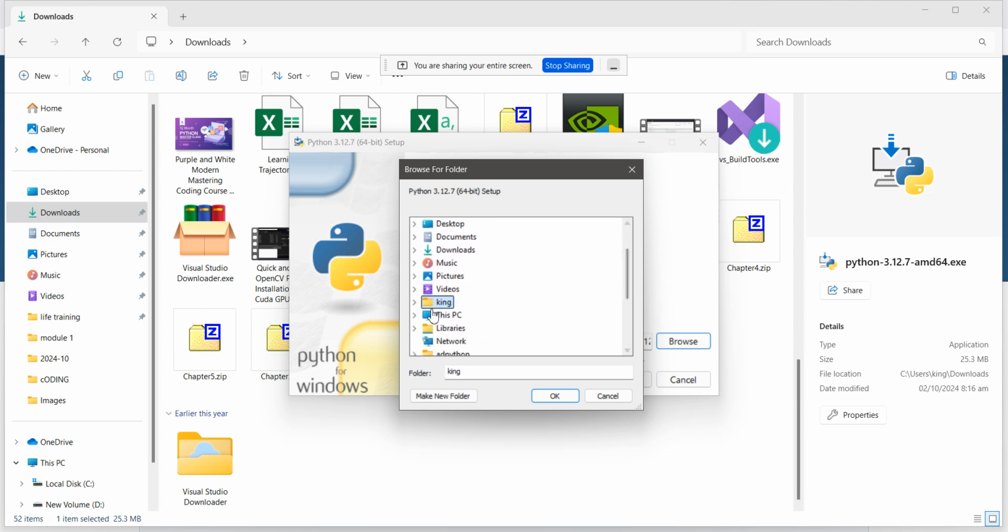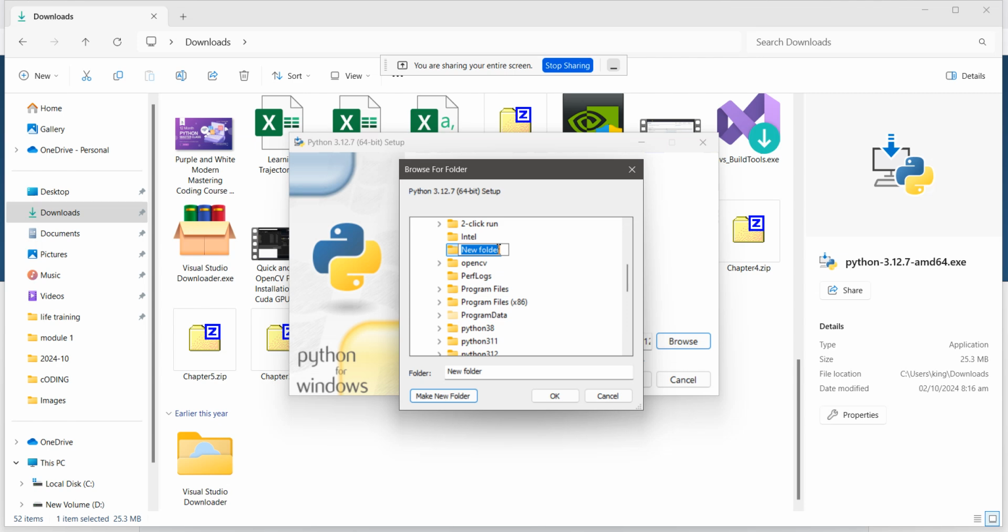But inside that we want to create a folder. For mine, I've created a folder for the version that I'm using. So you can see here, make a new folder. You can click on it. Because I've already created 3.12, I'm going to use another one. But maybe mine doesn't allow me to. Make a new folder is inactivated.